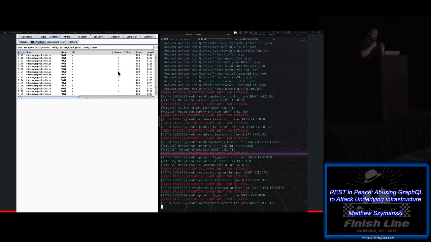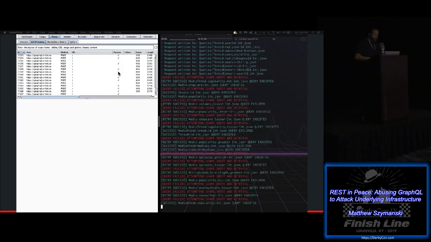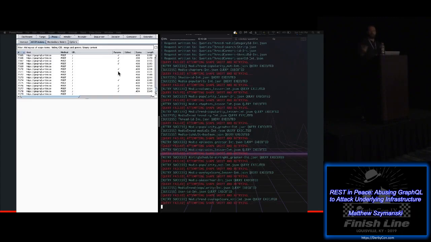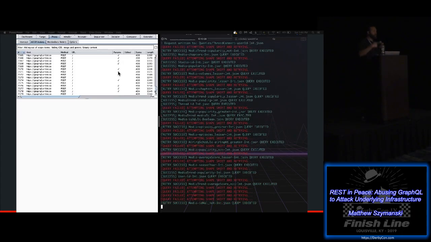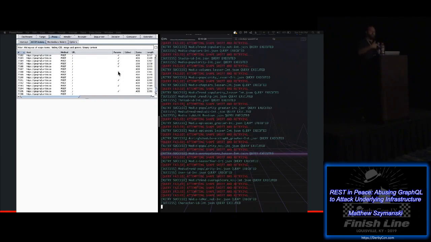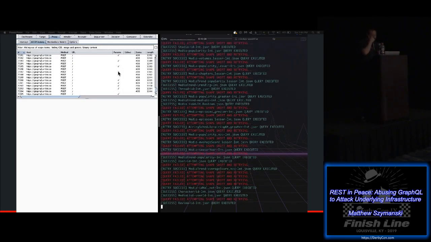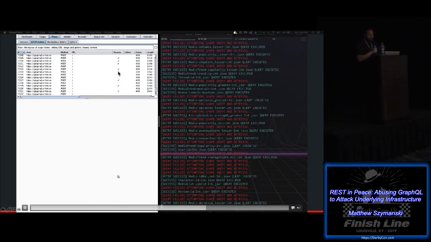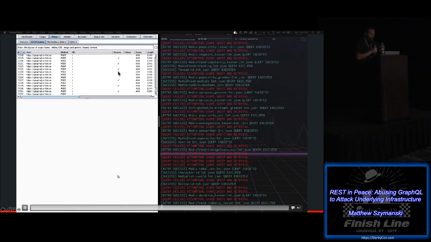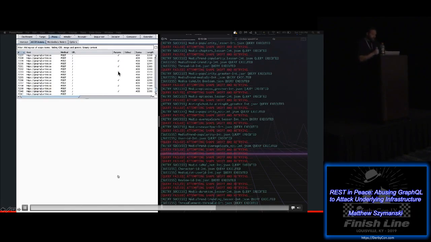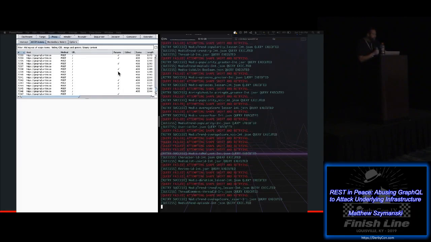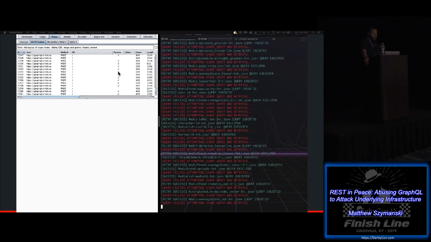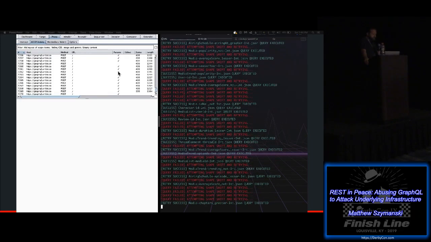So once it finds it, it gets the introspection, runs an introspection query, gets the response back, parses it, builds a ton of queries, and it actually will look at the scalar type and inject an actual real value for you into that, and then it's going to start sending all of these requests. You can see them on the left in Burp, as I'm scrolling down there, them going through. If a query fails, I'm parsing that query response and looking for a suggested field, and then I'm going to rewrite the query on the fly with that suggested field to try and get a 200 response for you, right?